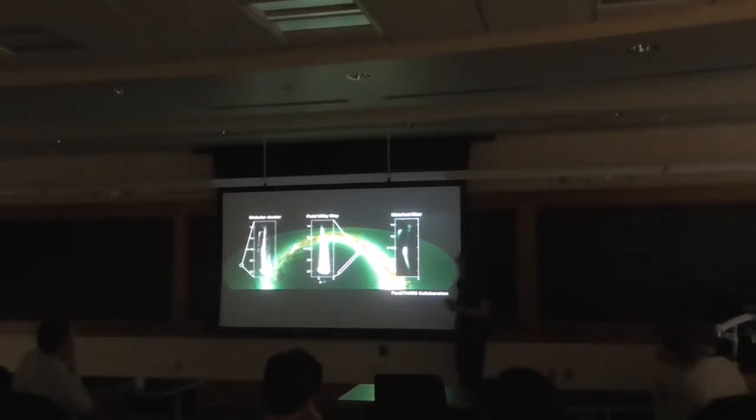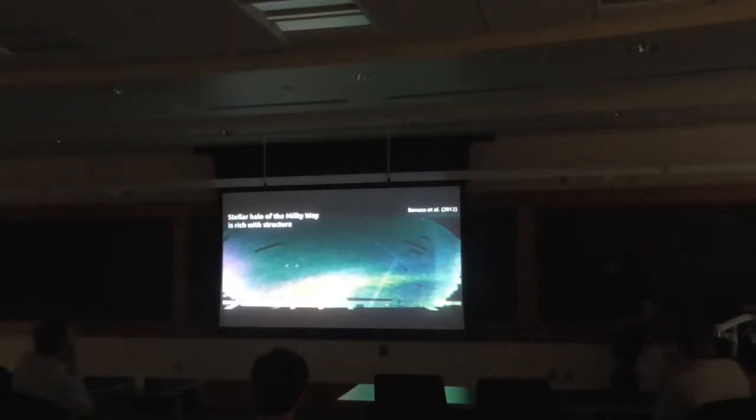And so what people then did is to filter a map like this, which is just number counts of stars per pixel, and weighted them by a filter that looks like this. So upweighting stars that are faint and blue and more likely to be members of old metal-poor populations. And what we ended up with is a map of the halo that looks like this.